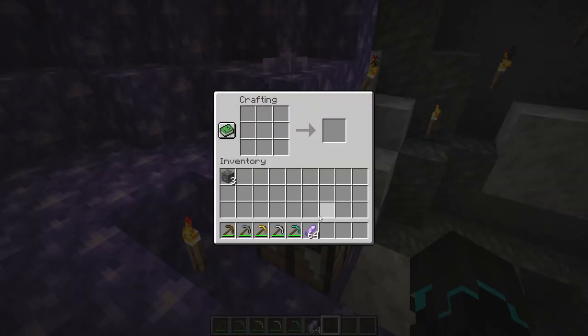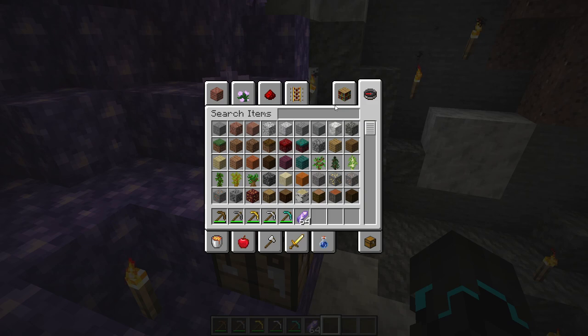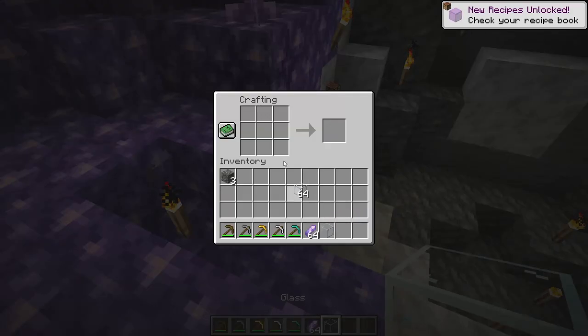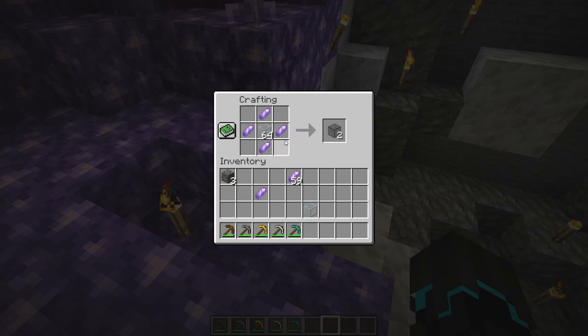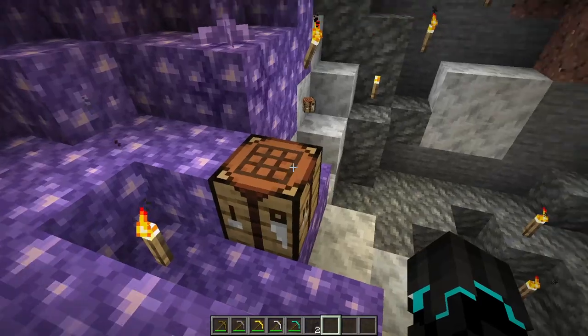But let us go ahead and make one of them right now. We can make tinted glass, which I am super excited about. So we place glass like this, and then like that. Glass in the middle, four amethyst shards around it, and we get tinted glass right there.